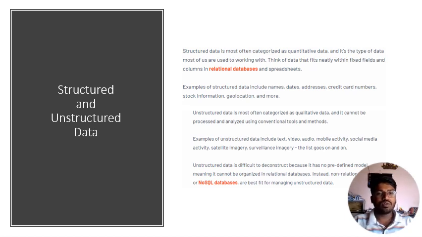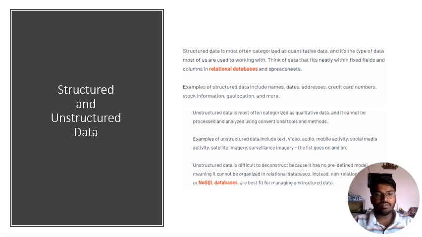Unstructured data is most often characterized as qualitative data, and it cannot be processed and analyzed using conventional tools and methods. Examples of unstructured data include text, video, mobile activities, social media activities, satellite imagery, the list goes on and on.